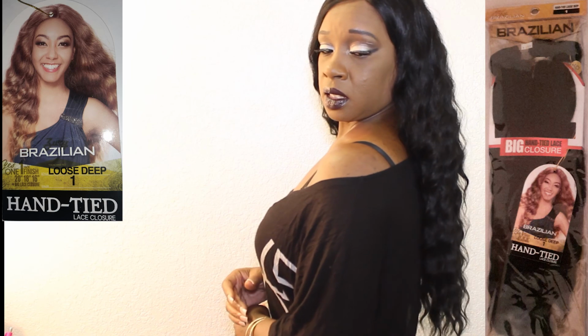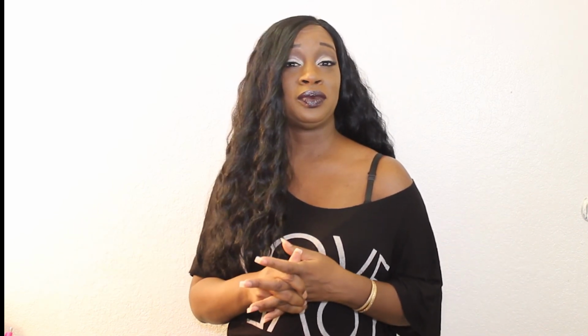So with that being said, this hair here, to be honest, it's nice and soft. It's 20 inches, 16 inches and 18 inches. The closure, it doesn't say what inches, but it looks 14 to me. The closure is pretty much like a net type closure, soft net. I didn't do any showing of the hair. I am so gonna do that the next time. I was about to apologize, but I'm like, I have a headache, so I just constructed the wig.